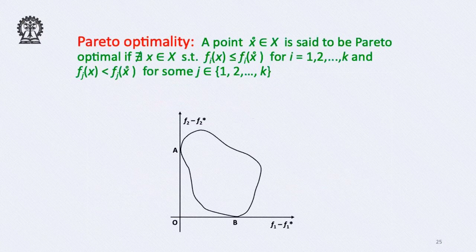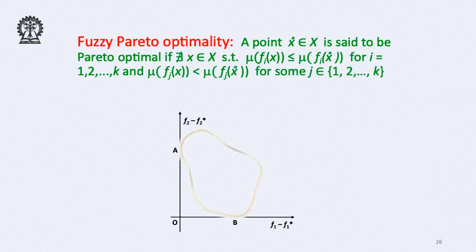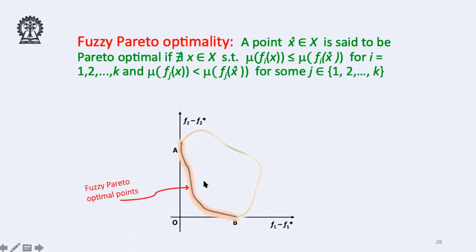Generally, if we consider one function on the x-axis and another function on the y-axis, then we can say the Pareto front. I'm not going into detail about the definition of Pareto optimality. I would give an overview of everything. I could say the region from A to B is the Pareto optimal frontier when the environment is precise in nature. But if the environment is imprecise, the whole feasible space is imprecise, and getting the Pareto front is again a difficult task because that would be a hazy curve.